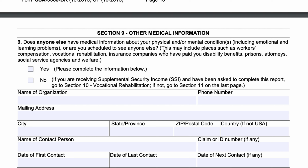Under Section 9, you'll enter any medical information. So if any third party has information about your mental or physical health, if you're scheduled to see anyone else, this could be workers' comp, insurance companies that have paid you disability benefits, prisons, attorneys. You're going to either select yes and complete the information, or select no and go to section 10 if that's applicable. If not, go to the remarks in section 11.